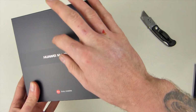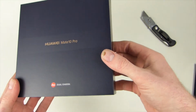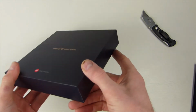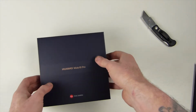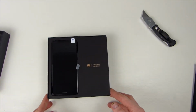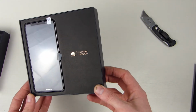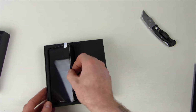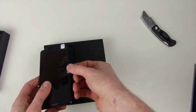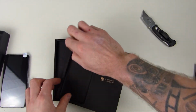As you can see, it's got a nice texture on the front and it's smooth there. Nice bit of branding. You can see the Huawei sign there in the light. Right, let's get this open. As you can see, the phone is presented to you. Huawei design. Right, first of all, let's remove the phone. That's pretty cool. Not normally do phones have that little thing to help you out. You normally have to tip the box upside down. So, let's see what we get in the box then.